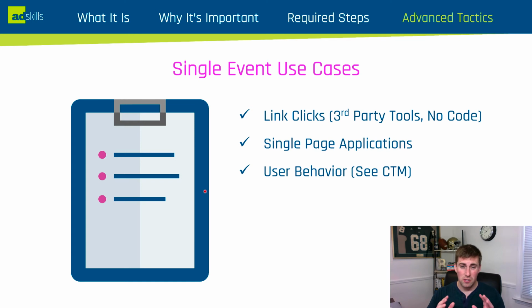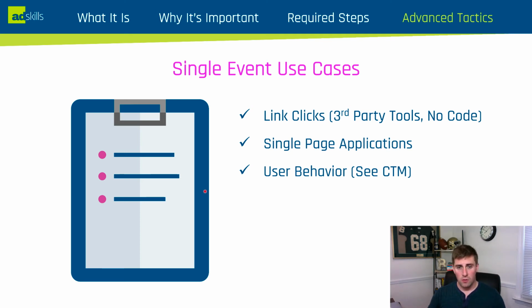So when would you actually use these? Link clicks are really important. It could be if someone's going to click on a phone call on your site, you want to make sure it fires. Or if you use third-party tools to fulfill a lot of your services. Let's say you use Eventbrite to sell tickets, or Typeform to take customer information. It's really hard with third-party tools to put code inside of their tool, because it opens up that code to everybody, and you don't want to do that.